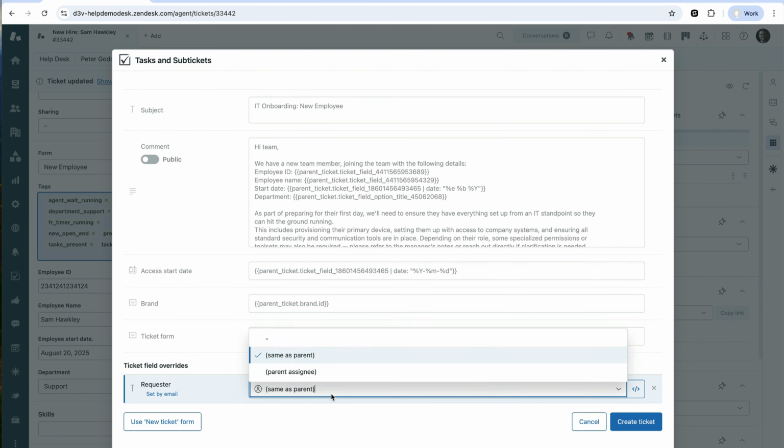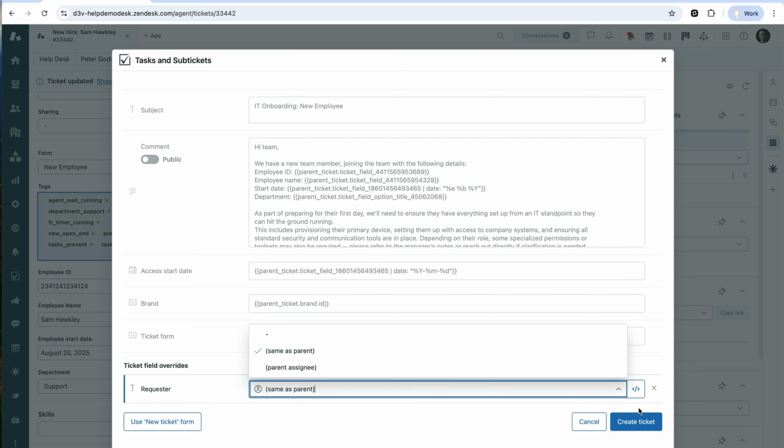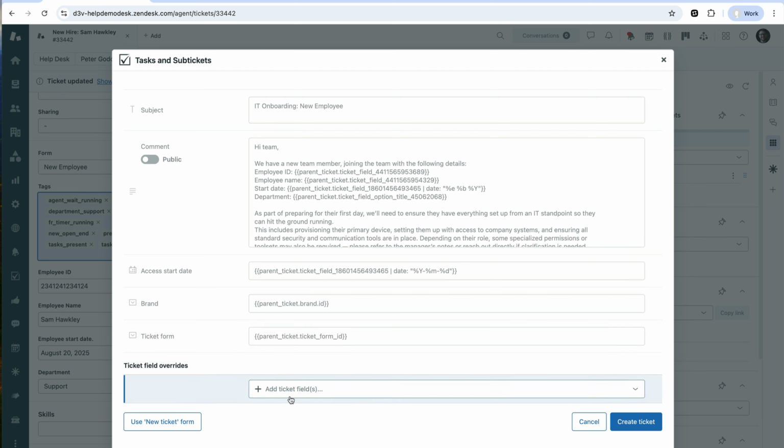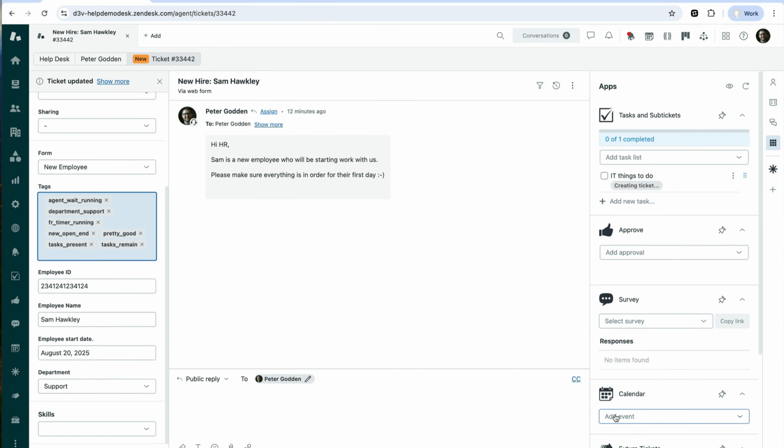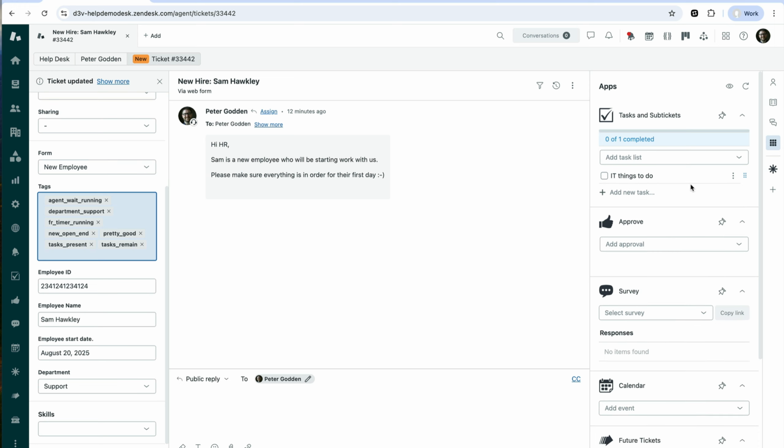Or maybe I just want to choose, say, a specific person is the requester. You can do that with any ticket field to override, but we're just going to go forward and create that ticket, and you'll be able to see that has now been created with that information.